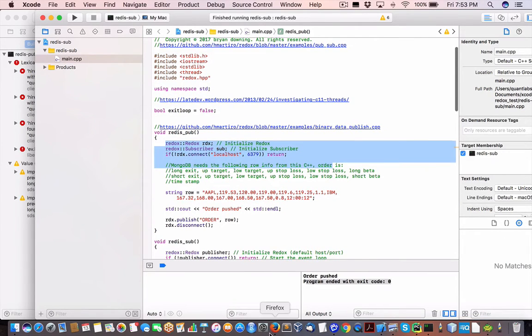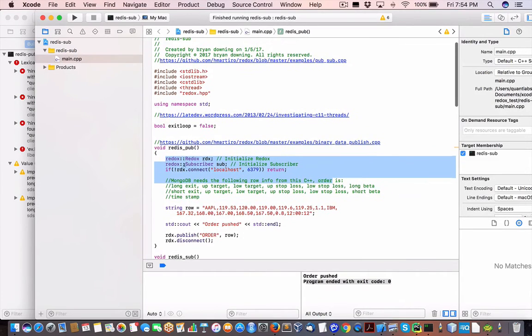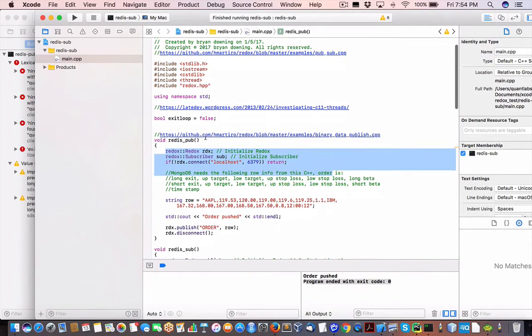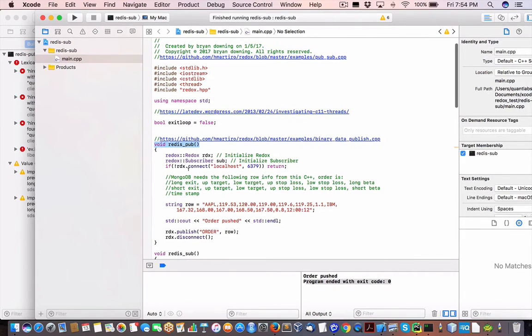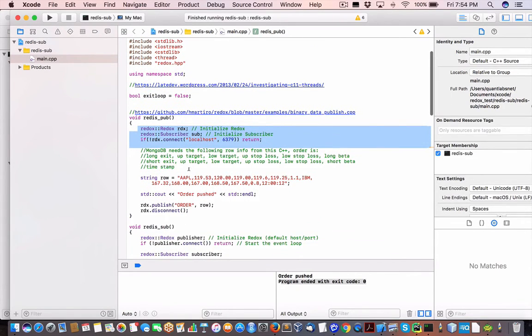So as previously described in this video, what we've got is this new function called Redis_pub. This is C++ and Xcode. So we do our usual connection into Redis with all the default ports.